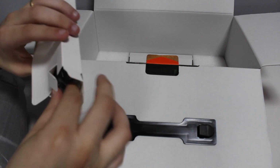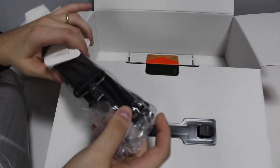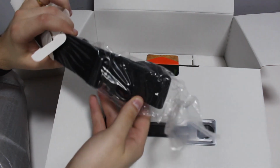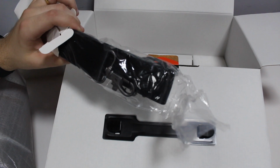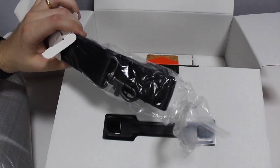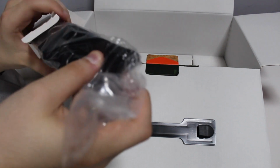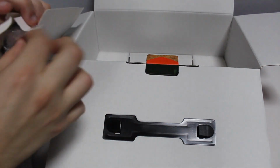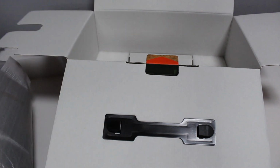Let's open it up. If we remove this, it's just a strap. You're going to understand that later. This is a strap that you can mount on your speaker, and you can have it sideways like a backpack or something like that. This is super nice. I love this strap here. So you can have it with you, so you don't have to hold it. You can put it on your shoulder. So this is very nice.